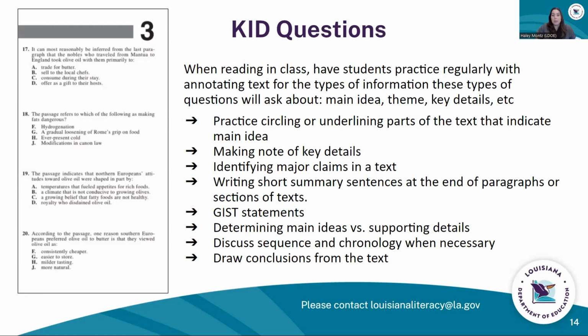But students need to be able to write summaries effectively, and this can help them go back and find things in the text if they know what paragraph talked about what topic. On the same vein, discussing sequence and chronology is important a lot of times on this test. The ACT has been famous for asking students for chronology, but not always in a very basic way, like what happened first, then what happened next. They'll ask it in a roundabout way, but students need to be able to identify what order things happened in according to the passage.